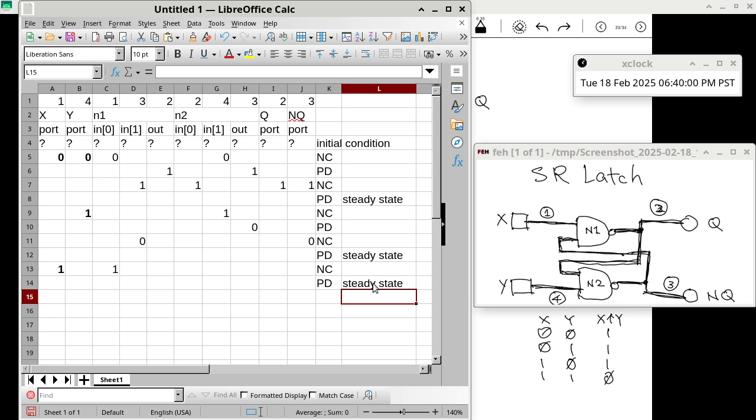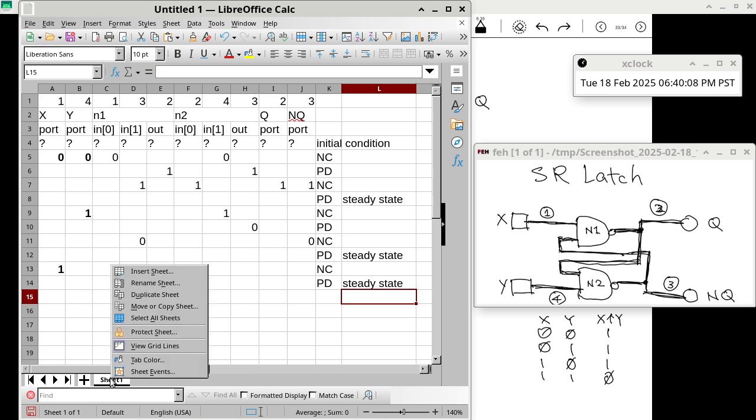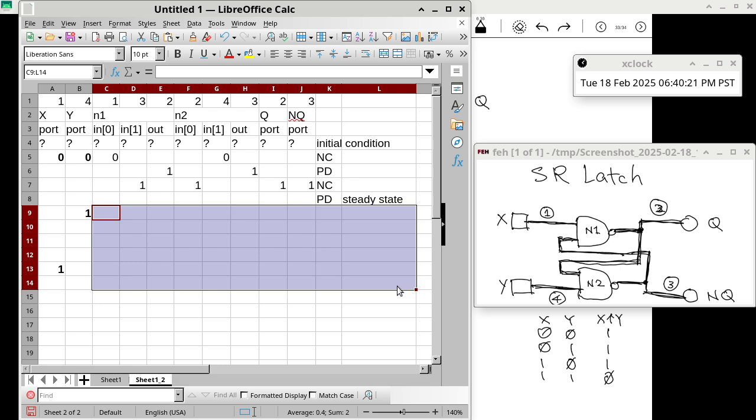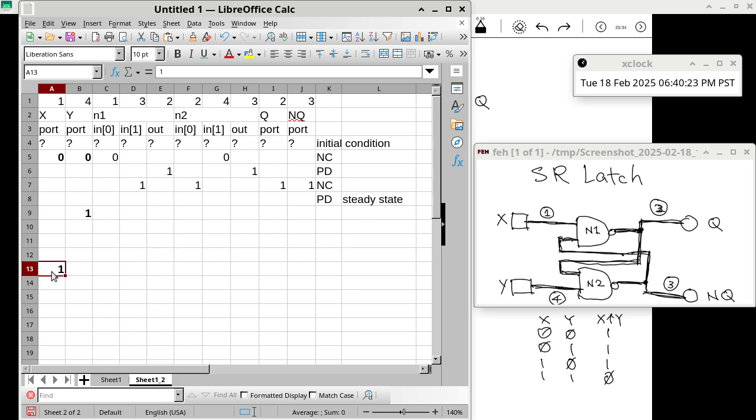All right. Let me take a look at the time. We only got about 10 more minutes. So I want you guys to analyze this. Okay, so this is going to be a fun exercise. I will not tell you what is going to happen. Okay, I'm going to duplicate the sheet here. This is the second one. So I am going to erase basically the rest of this so that you guys can kind of have your little exercise. The only change is I changed both input pins from zeros to ones.